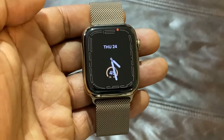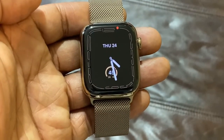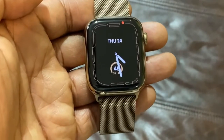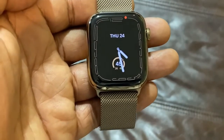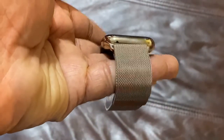Pro number one, always on display. I find that to be really nice. You don't have to wait for the screen to come on for you to see the time. It gets brighter when you turn your wrist, and that's also really nice as well. Let me try to show you what I'm talking about.